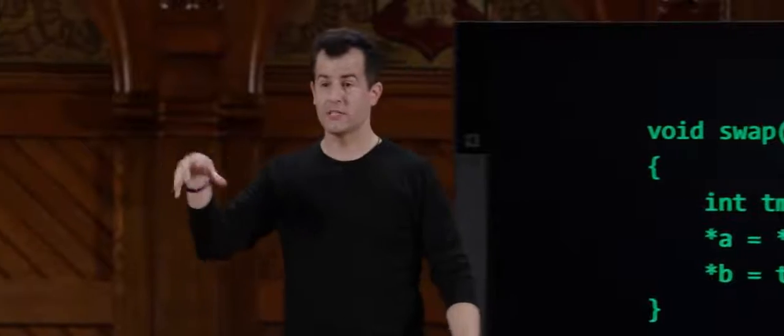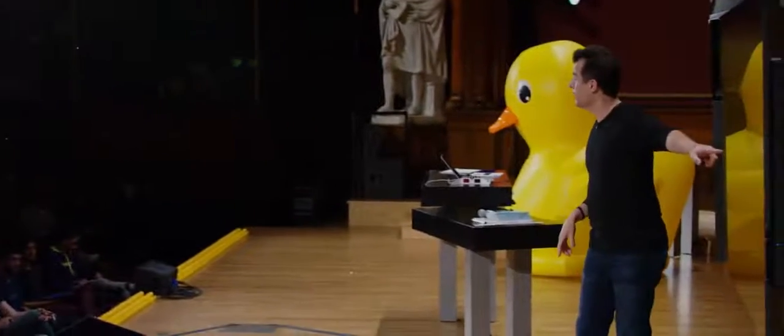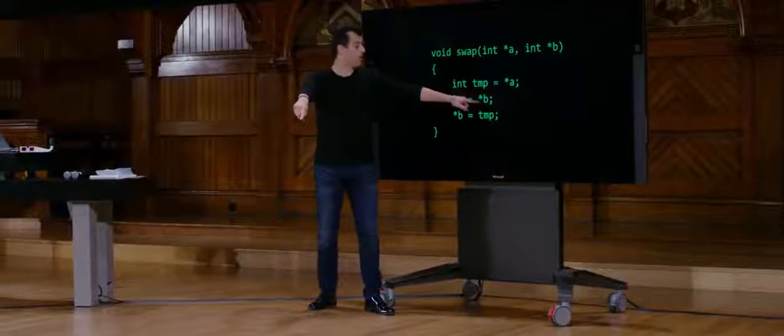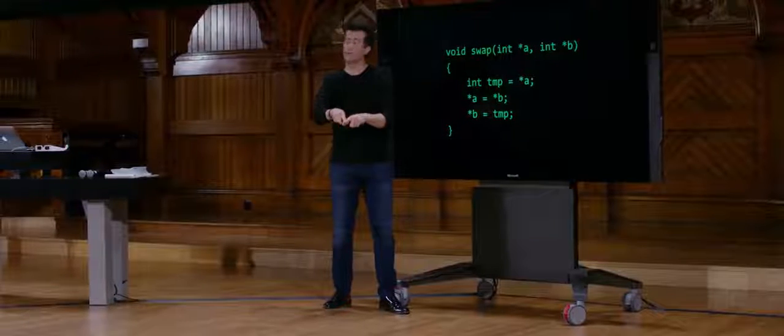So it means a is an address. Star a means go to that address. So you can get at the value, which probably in this story is 1. Star a means the same thing. Again, go to that address. And then, by the way, go to that address, b, whatever that value is, put it where this finger is already pointing.